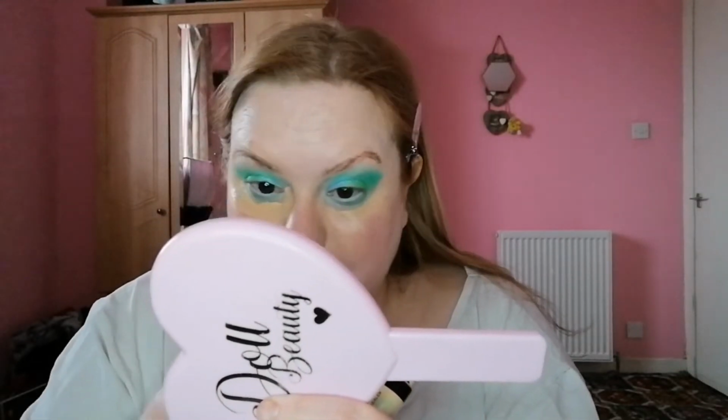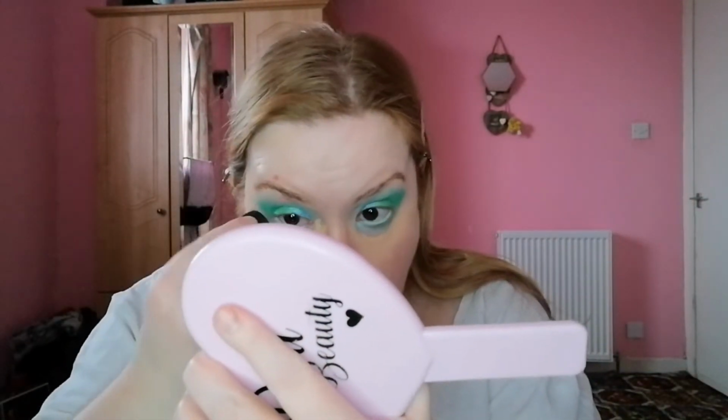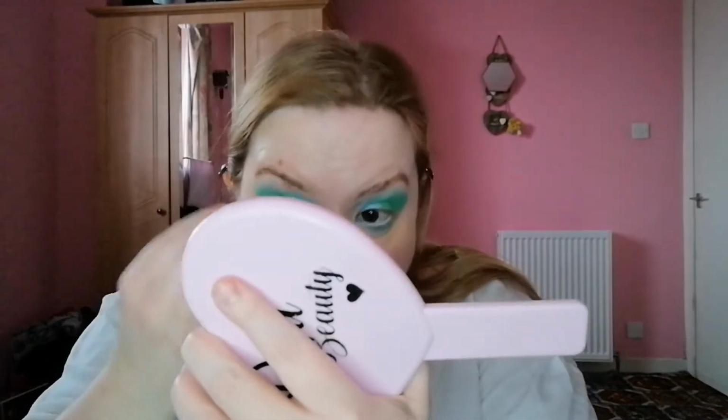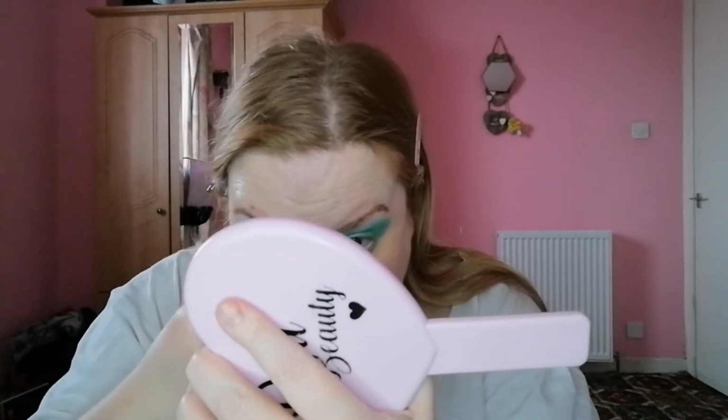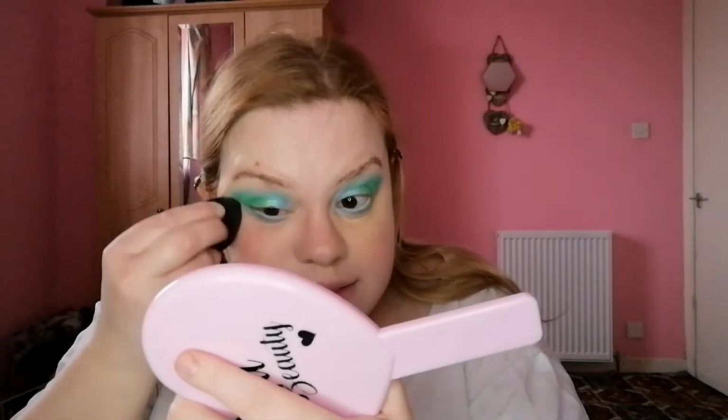Right, so I'm going to use my Body Shop Fresh Nude Serum Concealer, because as I say, I don't have one from Shein. And I'm just going to run some of it under my eyes and use my sponge, which is still damp, with that Primark spray. I don't like this part. It gets really dark with shadows. That's where my glasses sit as well.